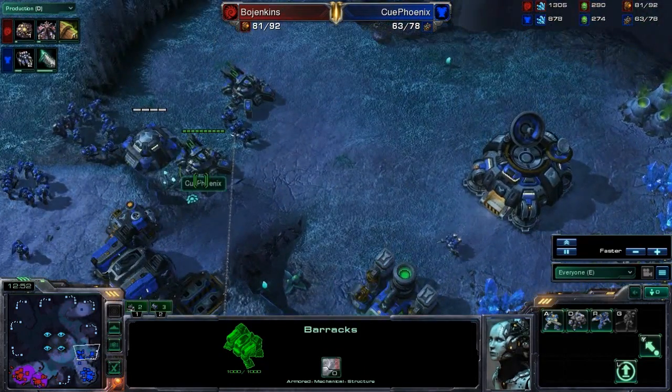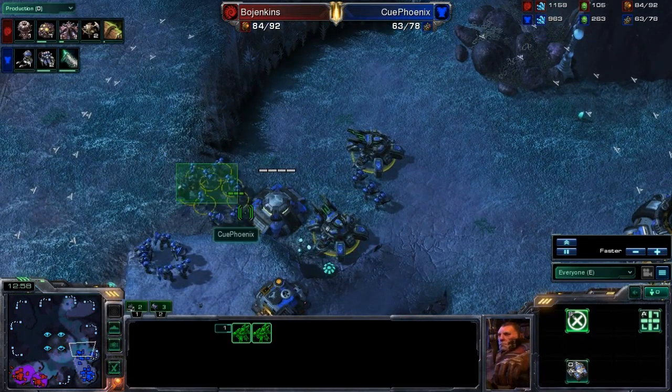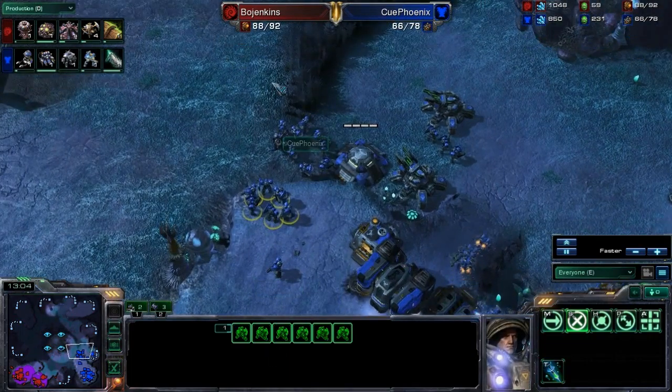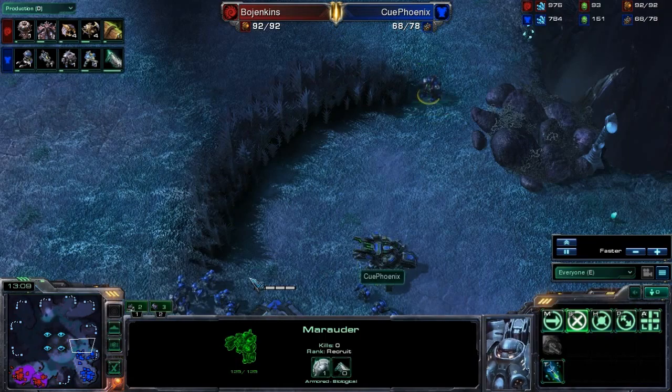They've got upgrades, these tanks are out, so you've got 2 tanks already covering the front of the base, a bunch of Marines on the low ground, a bunker, and a bunch of Marines on the high ground. So this front door is pretty set. Even has a Marine over here to kind of keep an eye on this side.